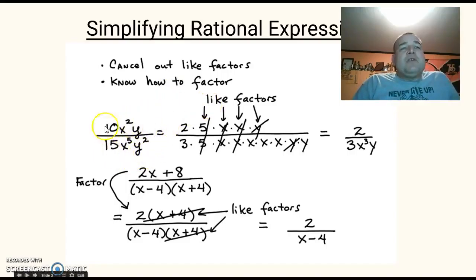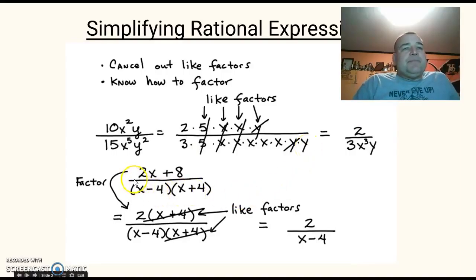So take a look at the rational expression 10x squared y divided by 15x to the fifth y squared. Again, these happen to be two monomials. So as you can see, they found the like factors. 10 became 2 times 5. 15 becomes 3 times 5. They wrote out the x squared as x times x. Here x to the fifth, notice the 5 x's they have there. And then you're canceling out like factors. So notice they cancel out the 5, two of the factors of x, and one of the factors of y. The only thing left on top, of course, is 2. And on the bottom you have 3 x to the third times y.